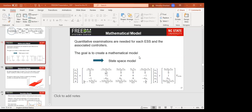Yes, it is recommended that the supercapacitor produce only the fluctuations and not the smooth power. Yes, you're right. We can change the filter parameters such that the supercapacitor is only responsible for the high frequency components, and all the low frequencies are supplied by the fuel cell. We have addressed this problem in the later work, by adding another portion to the transfer function to make the supercapacitor only supply the high frequency components.